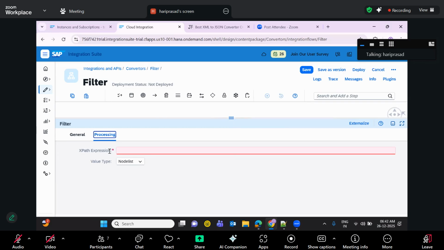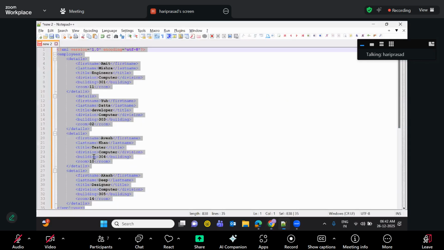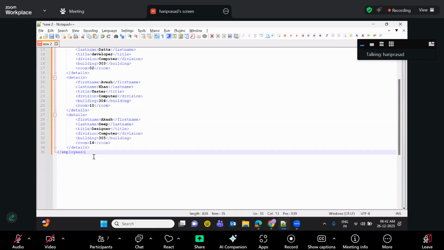So in the XPath expression, you need to provide the condition. Before providing the condition, we should understand the absolute path and relative path. If, for example, you want to do a modification on the room, I want to extract the details whose room is greater than 10.